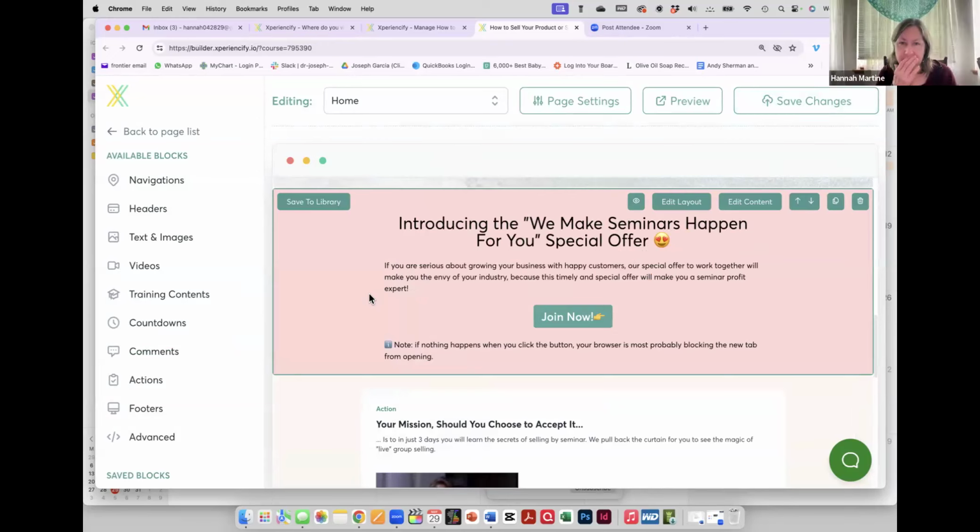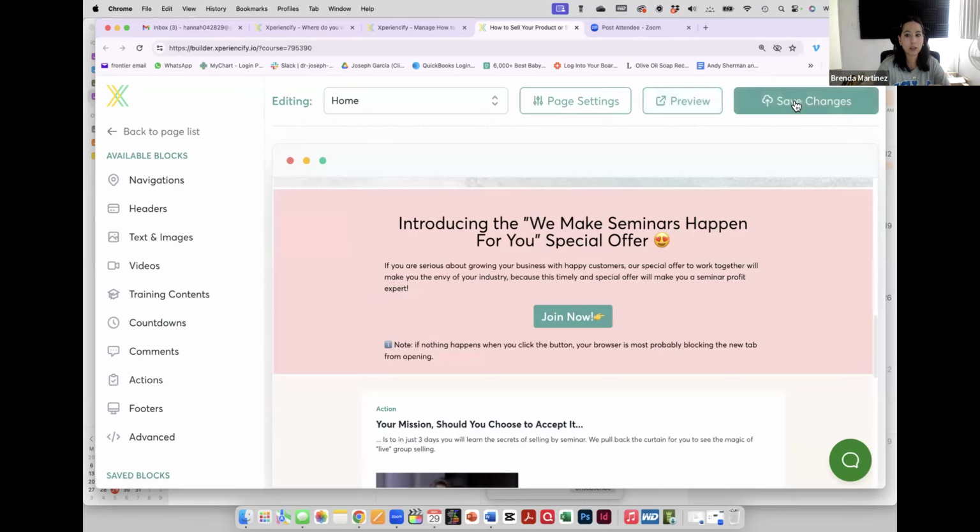Okay, so in a single training, but I don't want it to show up in every single training. I just want it to show up at the end. Right, but what happens is that they won't see this block until they complete the course. So you don't have to worry about that. The tag is for that, because we will only show this block to people who have completed the course. You don't have to worry about everyone seeing this block. So I would highly recommend you to save this and then use it again in the single training.